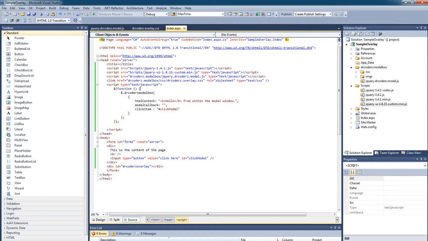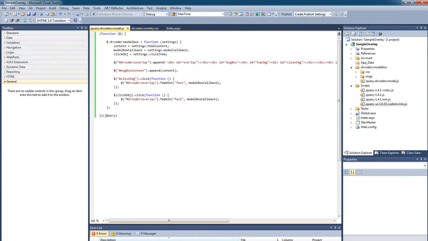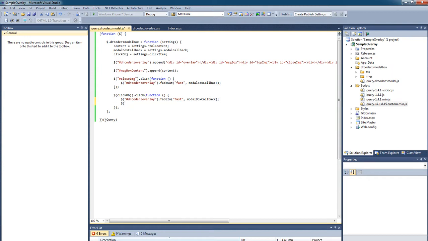So in this case, I'm going to come inside my plugin, and when I click on any button that will activate the window and the window shows, I want to make it draggable. So how do I do that? Just by bringing in the reference to the jQuery UI component, part of jQuery, I can just say $, the ID of the div that contains the message box, which is called MSG box. As you can see here, MSG box is the one that contains the whole window. So I'm going to say MSG box dot draggable.